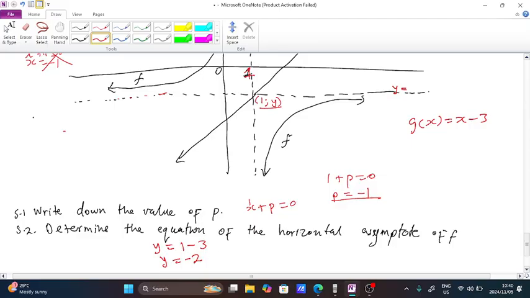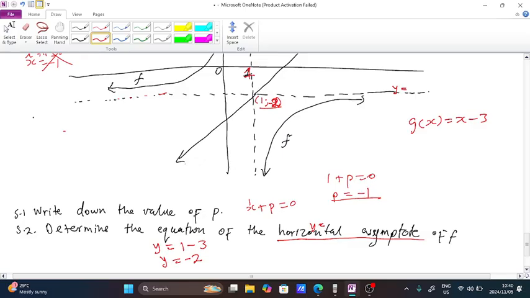So now, what is that? Already we are not solving again. It's a horizontal asymptote. So it means here now we'll have negative 2 instead of 1. So we have negative 2. We will solve it. That's why horizontal is y equals to a number. Vertical is x equals to. Is there any question?